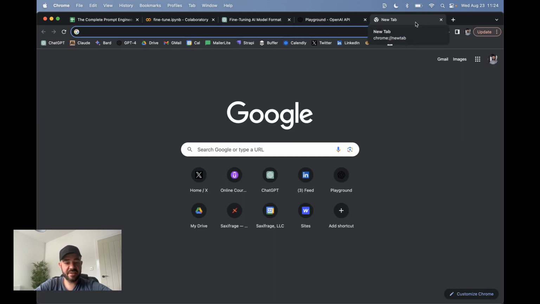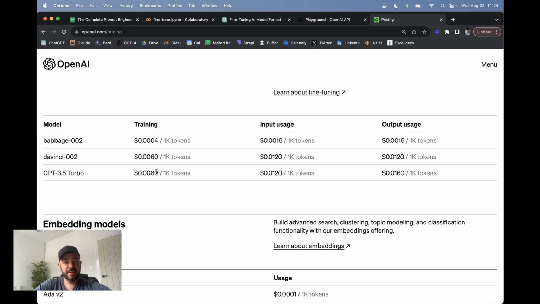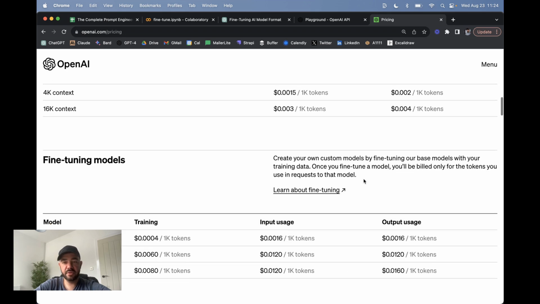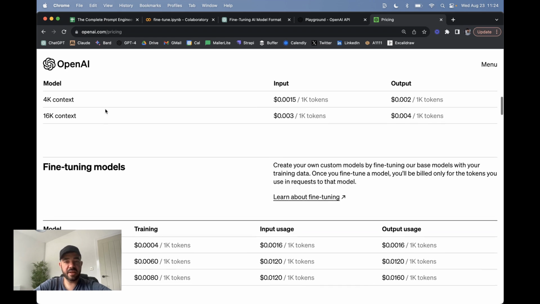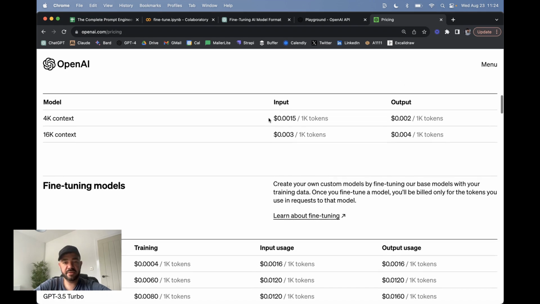Cool. The other thing to talk about is the pricing. Here we go. For fine-tuning, it costs like 8 cents per thousand, or less, sorry, 1/10 of 8 cents per thousand tokens to train, and then it costs like basically 1 cent for input and 1.5 cents for output when you're talking to the model. So if you compare, this is what GPT-3.5 normally costs.